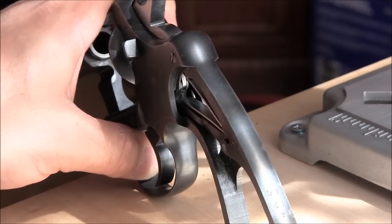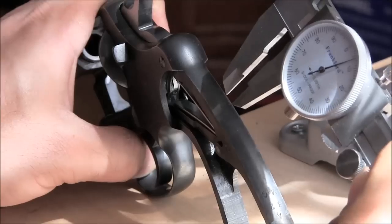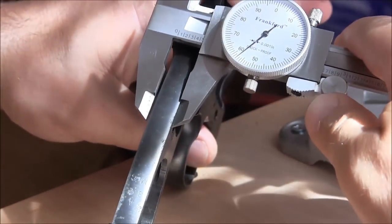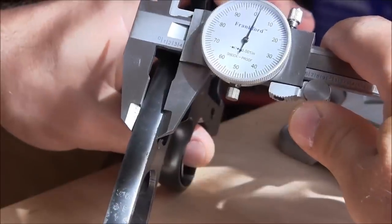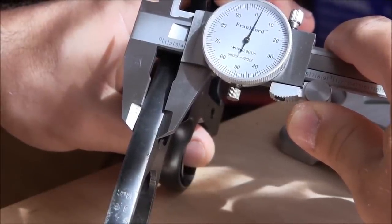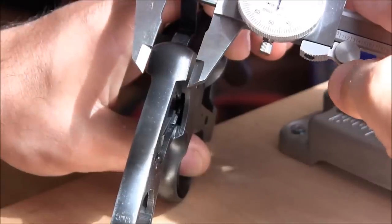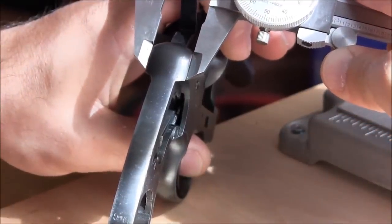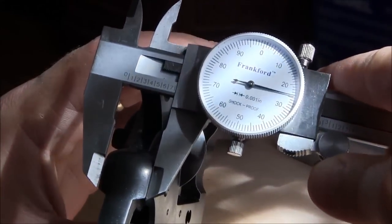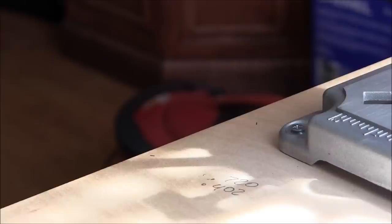So, to start inletting, I need to measure the thickness of the frame in the thickest part and the thinnest part. So I'm going to do that now. With the thinnest part, I think we're coming in at around 402. So 402 thousandths of an inch. At the thickest part, I don't know if you can see this, we're coming in around 720. Those are the two thicknesses.